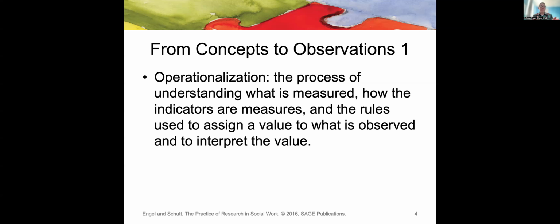This is the process by which we measure this concept and what indicators we might use, determining which are better indicators or worse indicators, and how we assign value to them to be able to rank: is a person better or worse in depression? Do they have depression, or is there a cutoff that determines, no, with this score you don't really have depression, you just feel a little blue? So how do we assign all of these values and metrics to then be able to determine that, in fact, a person does feel a certain way in a certain concept?